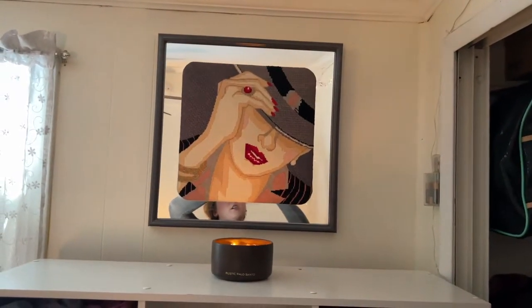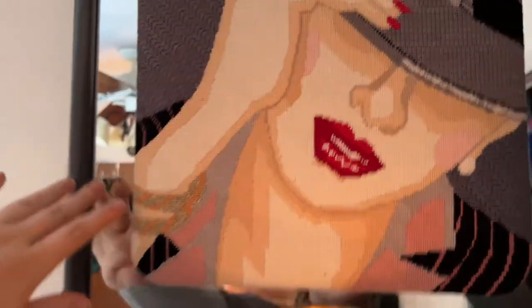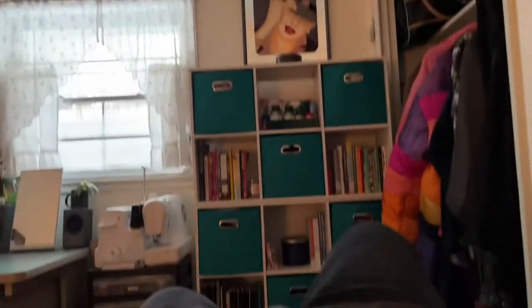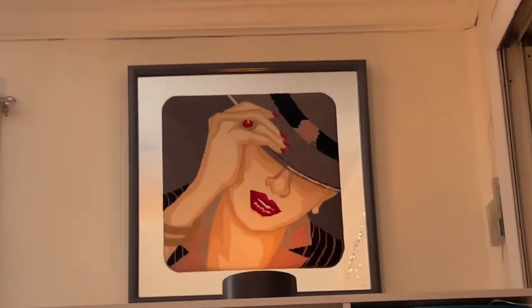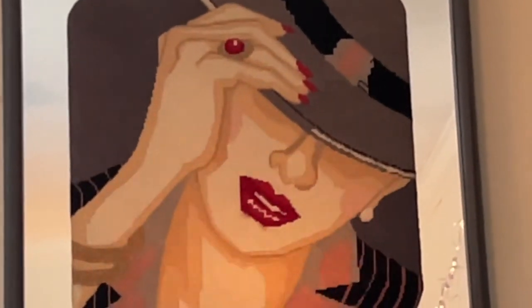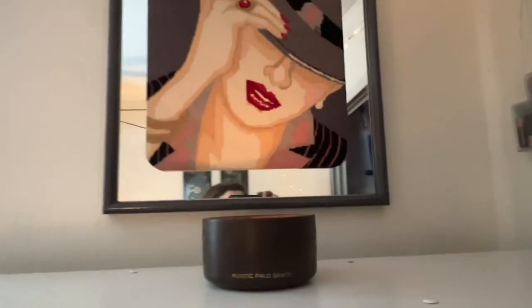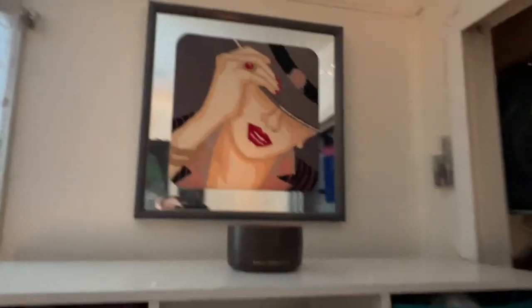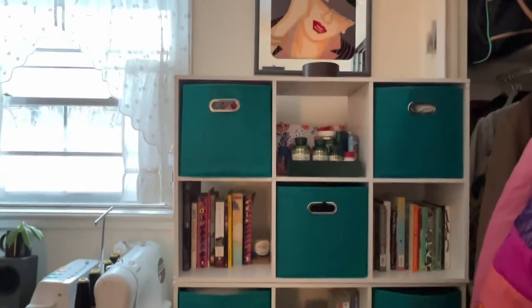Over in this corner I have these cubicle shelves from the Target dorm room collection — I got these probably six years ago and I have two different units stacked on top of each other. On top I have this piece of art that was above my bed in my old bedroom; it's actually needlepoint embroidery on top of a mirror, which I think is so cool. But I can't lie — sometimes I'm back in my bed just chilling and it really feels like the face of Taylor Swift is looming over me like she's T.J. Eckleburg or something. Then I have one of these three-wick candles — I've always wanted one and I really love it, but it burns so fast. I'm almost through it already, which is kind of a bummer. It smells like an Abercrombie store, which is exactly what I like in a candle.